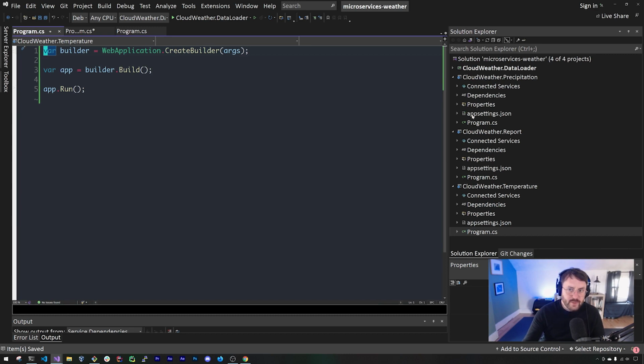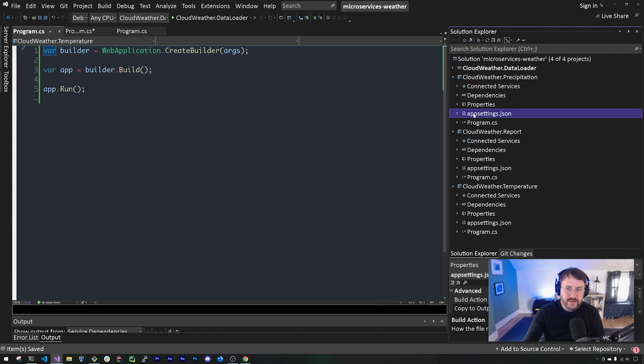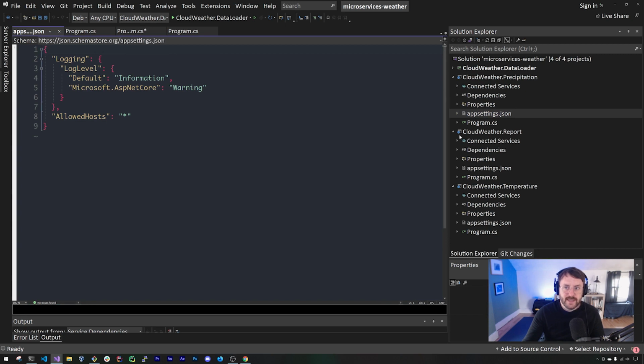Okay, the next thing that I want to do is just to note that each of our projects contains an appsettings.json file, each of our web API projects. Now this is sort of the canonical way to configure .NET applications out of the box. Often you'll see appsettings.environment.json, so for instance appsettings.development.json, staging, production.json. We're actually going to be using appsettings.json only when developing locally.